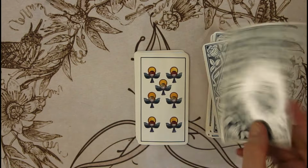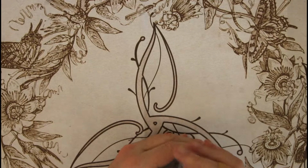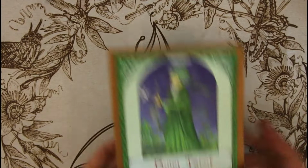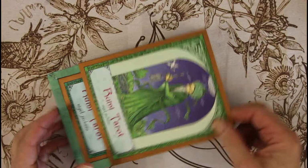I mean, you're looking at the pips and they're boring as hell. So it's all angels. Archangels, seraphim, all the hierarchies of the angels. The Rumi Tarot by Nigel Jackson. I have his Secret of the Rose, and I don't have the original Nigel Jackson Tarot. I think that's what it's called. Anyway, Rumi Tarot.